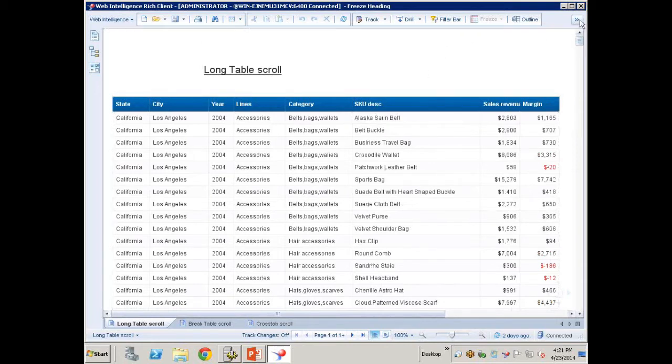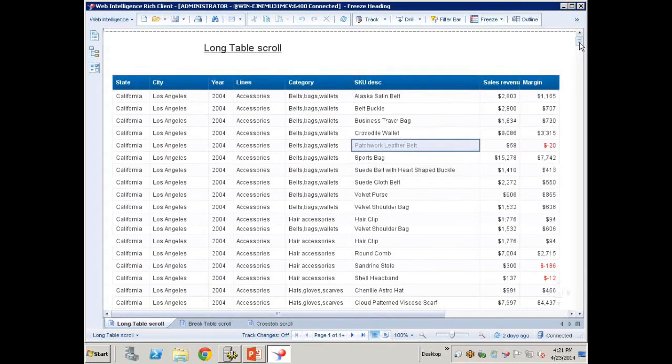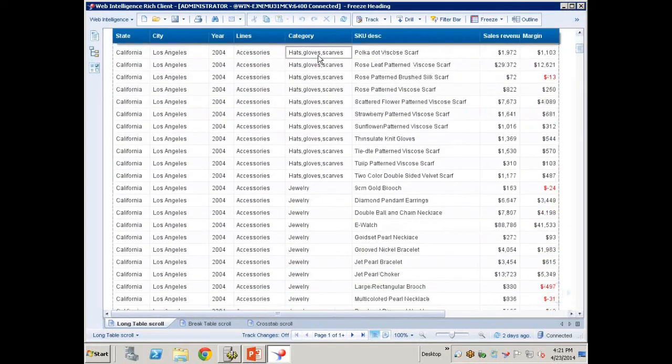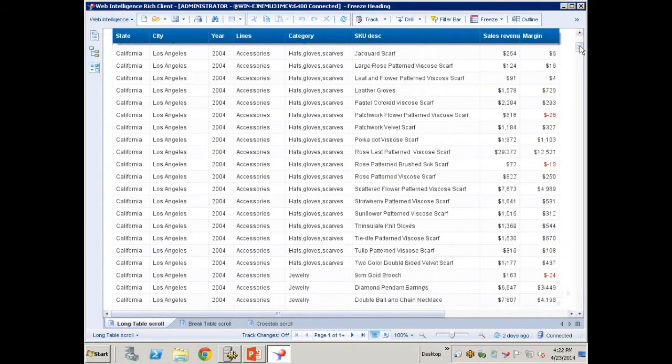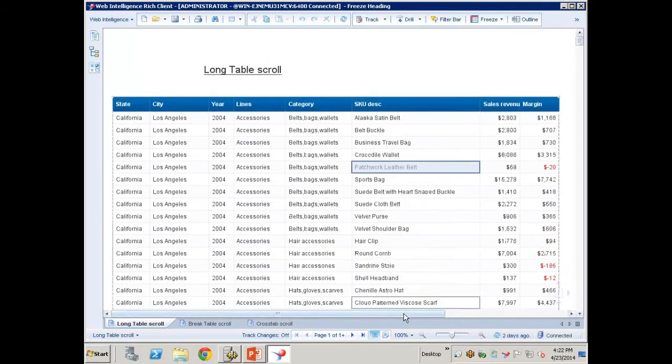Well, we can do that when we're in reading mode. Check the mode you're in at the top right of the screen. If you don't see the mode you're in, click on the 2 arrows, and you'll note that this tells us we are in reading mode. Now that we're in reading mode, I can click anywhere on this table and hit the freeze button. By hitting the freeze button and scrolling down vertically, you'll notice that the row header has now frozen itself in place, and I can tell that this column represents sales revenue and this column represents margin. Let me scroll back up to the top.